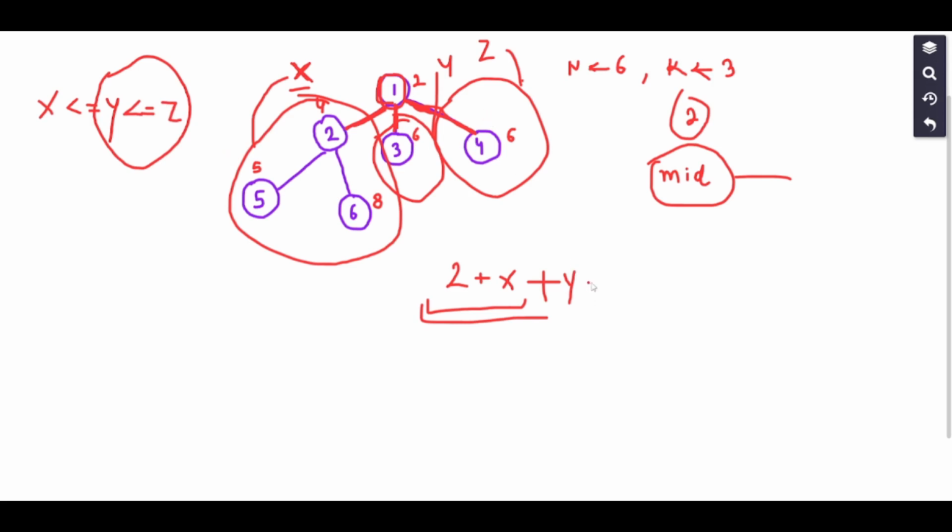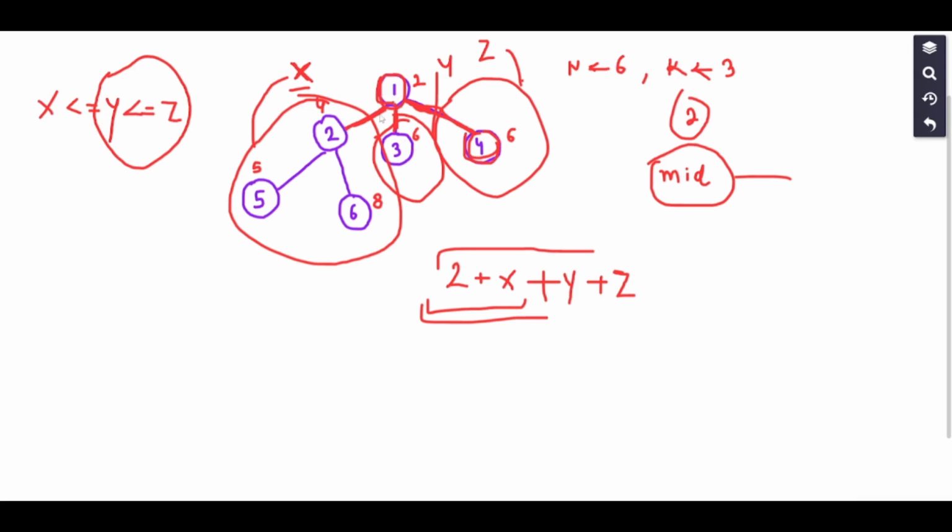Now again I will check if this z, which is the maximum weight of the component which has node number 4, obviously must not exceed mid. All of these x, y, z must not exceed mid. Now I will check if this entire value exceeds the mid or not. If it does not exceed, that means I can include 4 as well in the component containing 1, 2 and 3.